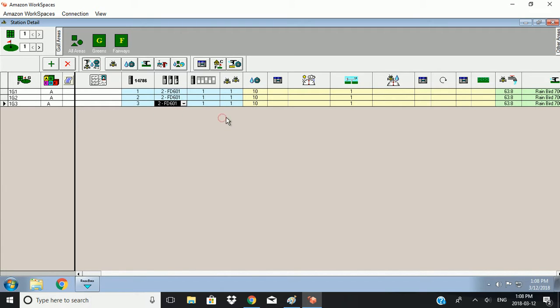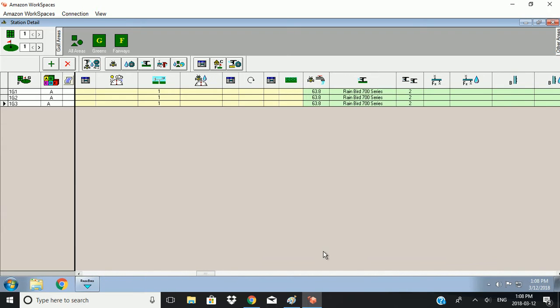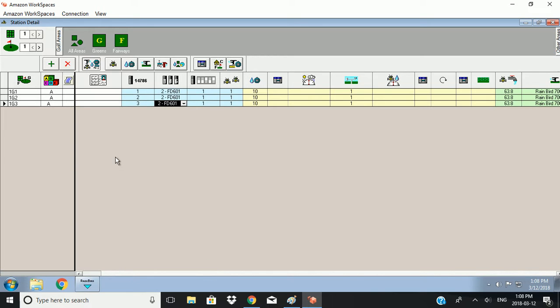It's kind of tedious. Some other things you're going to have to watch for here is this is your number of solenoids. So if you have more than one solenoid, depending on how many heads you have, you can see over here we've got 2 heads per station. So you're going to have to manually change this to 2 so that it matches. So the computer kind of knows how much electrical current you're going to need. So essentially that's how you make a station, and that's pretty much it.